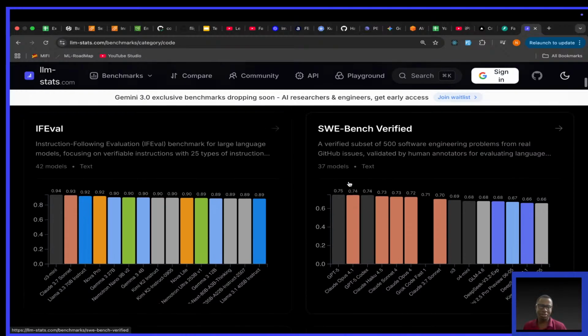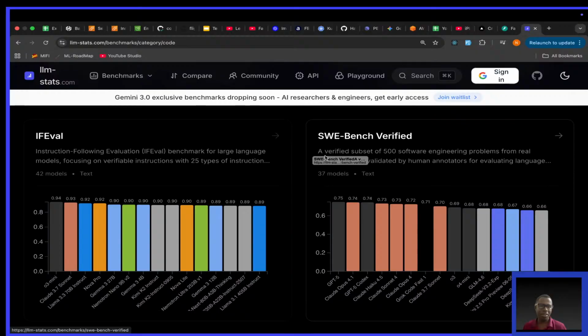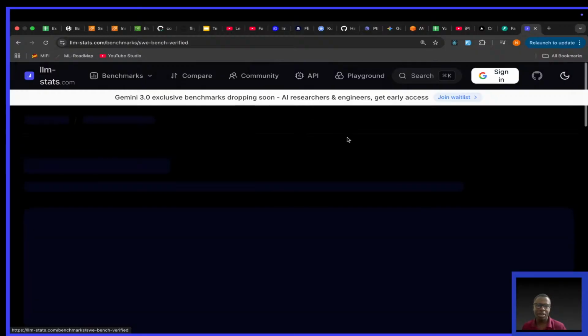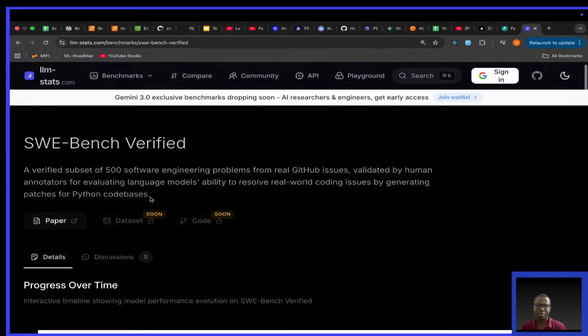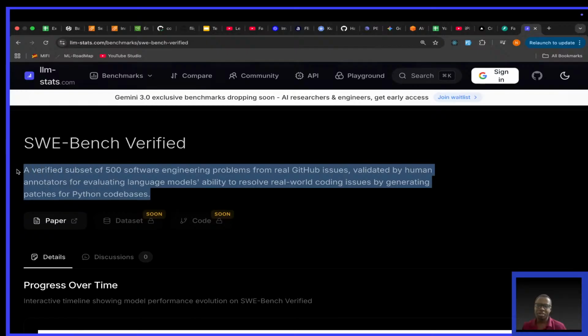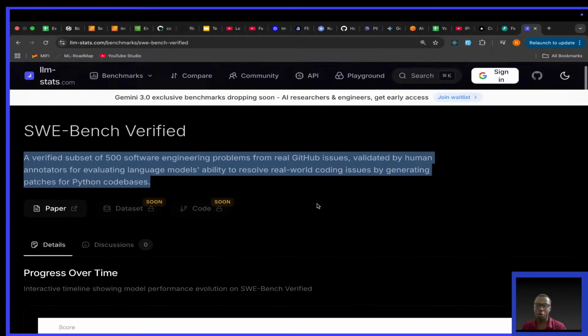You read the actual benchmark. For example, this one here, SWE. Come on, what have I clicked again? Okay, it's okay. Let's read. It says a verified subset of 500 software engineering problems from real GitHub issues, validated by human annotators for evaluating language models' ability to resolve real-world coding issues by generating patches for Python code bases.